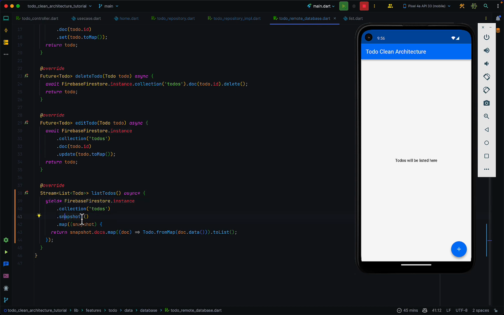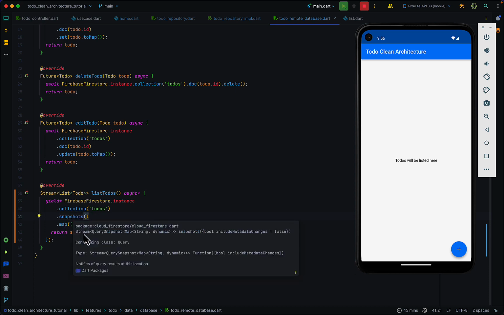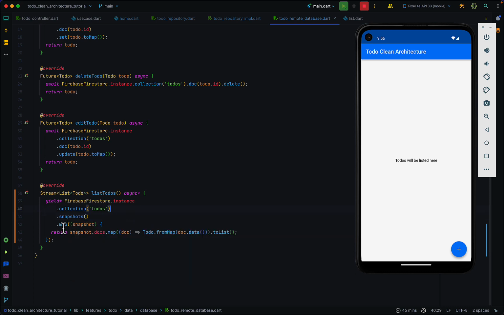So instead of dot get, we're going to use dot snapshots. Now this is going to return us a stream of query snapshot which has the data we want. So we are going to map that stream. So each stream emitted has some docs on it, right? And that's the document we want. That's what's actually containing our document.